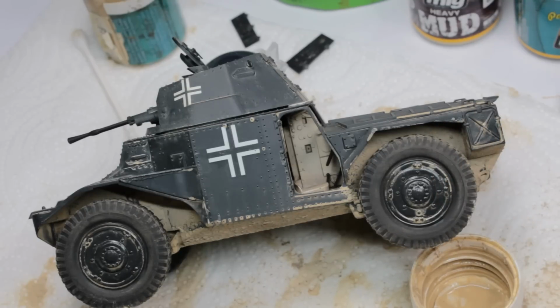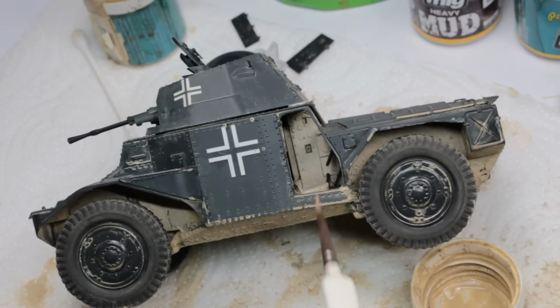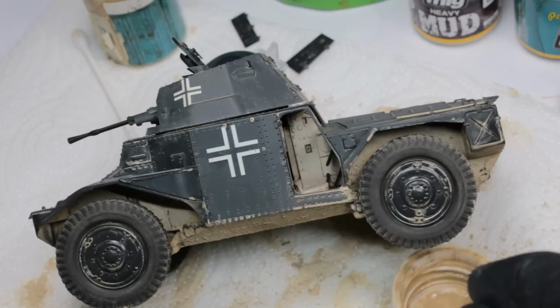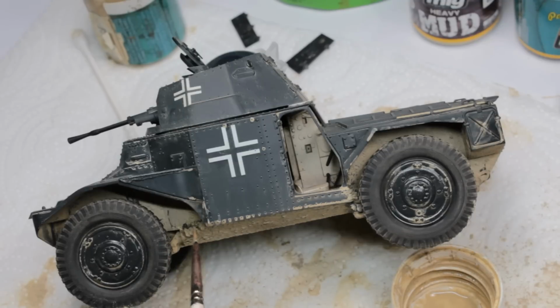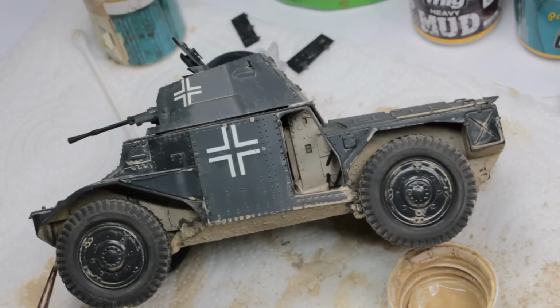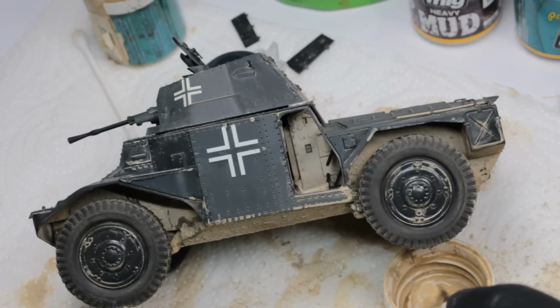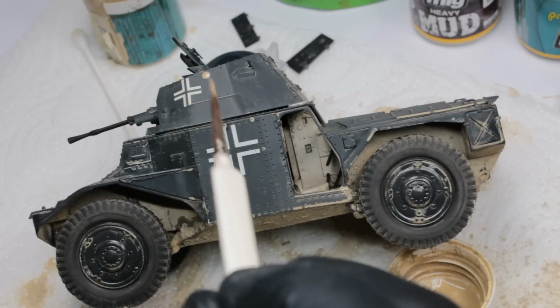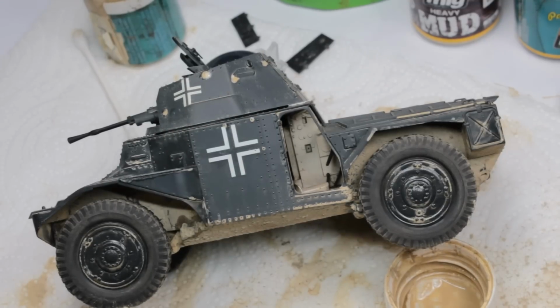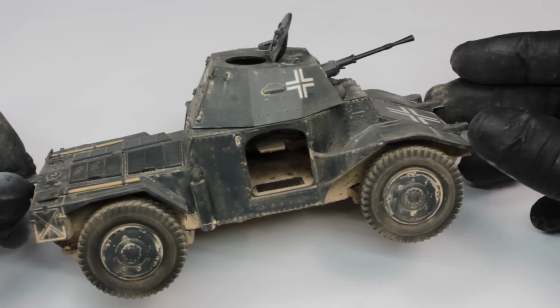We are approaching the end sort of point now as well, where we want to get, this is really to try and get that streaking effect around those rivet heads. You can already see it there just under the cross there on the hull. Sort of 5 rivets across it. There's nice fading down. Pretty much there for this one. I didn't want to go too far.